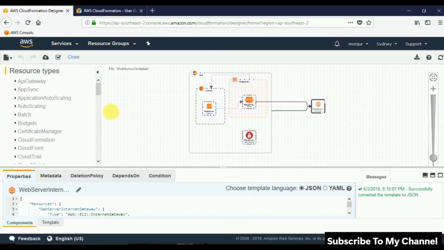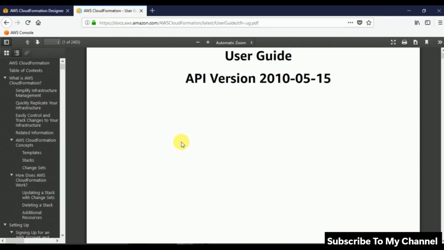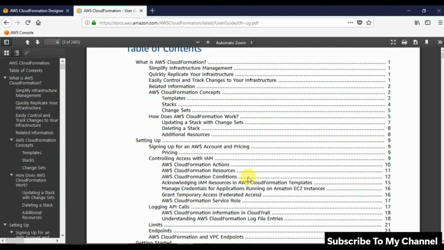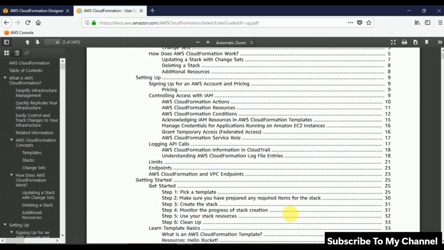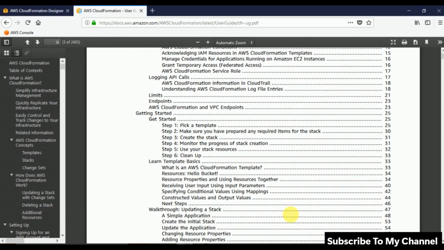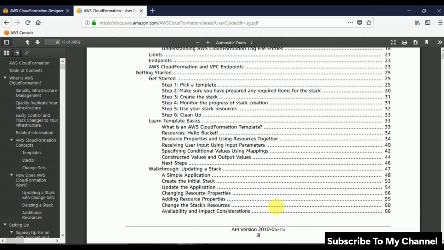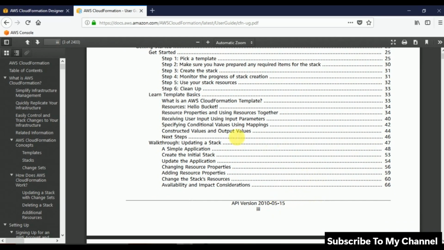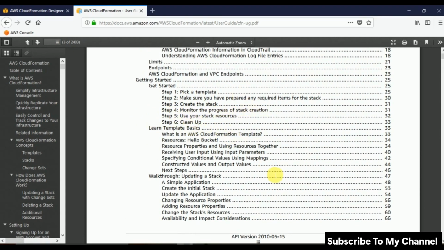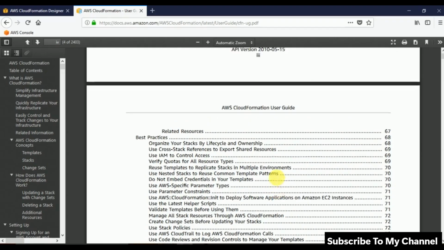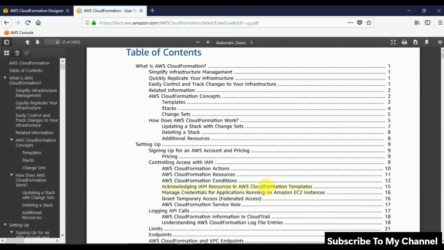So that's all about CloudFormation Template Designer. When you go through the documentation in detail, you will find a lot of templates which will make your life easier instead of writing the code again. You will be able to learn the template basics, pick a template, and deploy tags and everything.